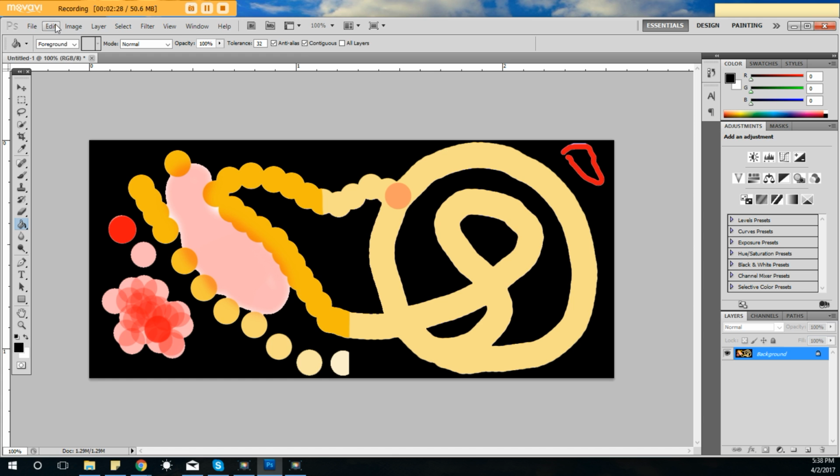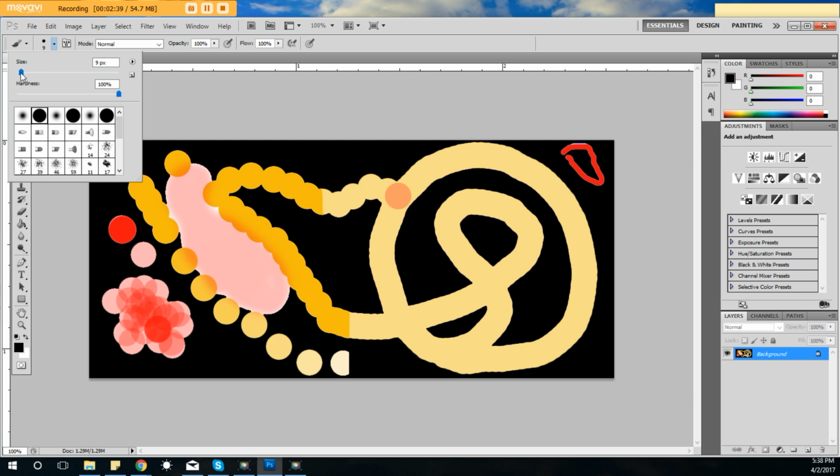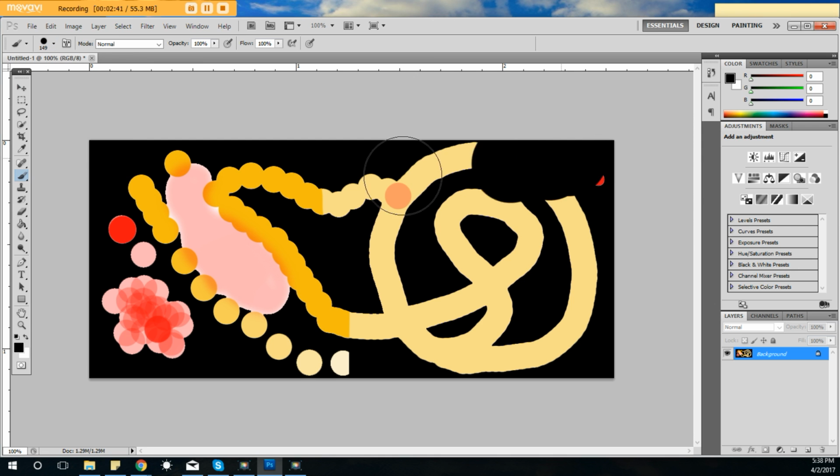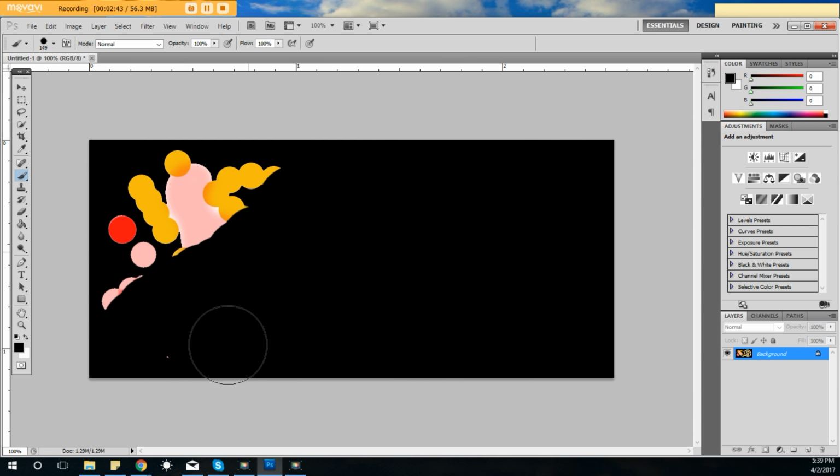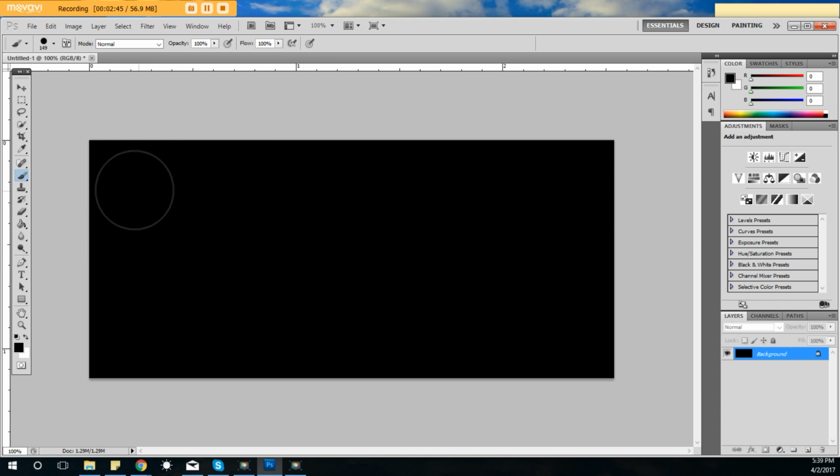Let's go ahead and, actually, we're getting a little messy here, so what I'm gonna do, you can either go to new like we showed and get a new one, or if you like to have a little bit more fun like me, I'll just make a big brush and I'll just brush all over it. So this time we can just start with a black background or whatever background you want.